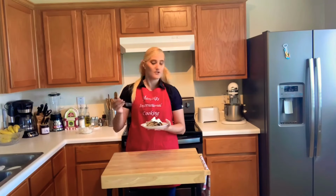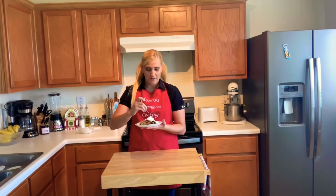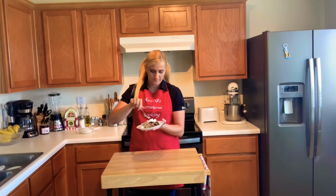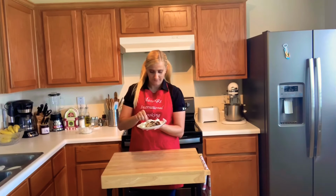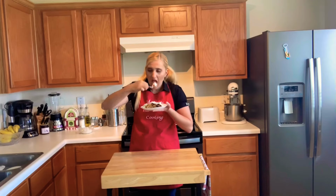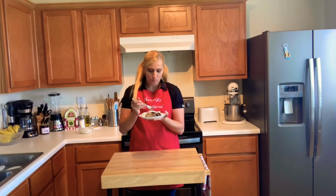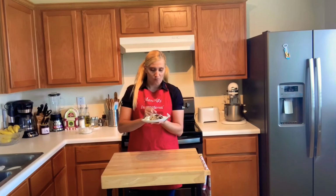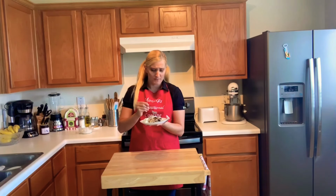So I'm gonna try it now. I actually also whipped up a little bit of heavy cream with no sugar added, just plain, and I put it on top. That's what we do also in Germany and Bavaria, actually. So let's try. And it's so good. You can taste the rum a little bit with the raisins in it. It gives it a really, really good flavor.